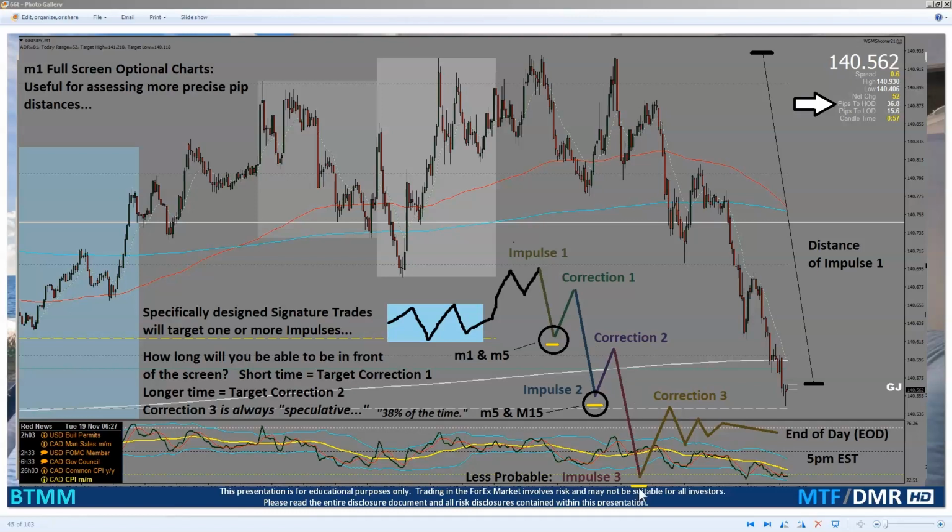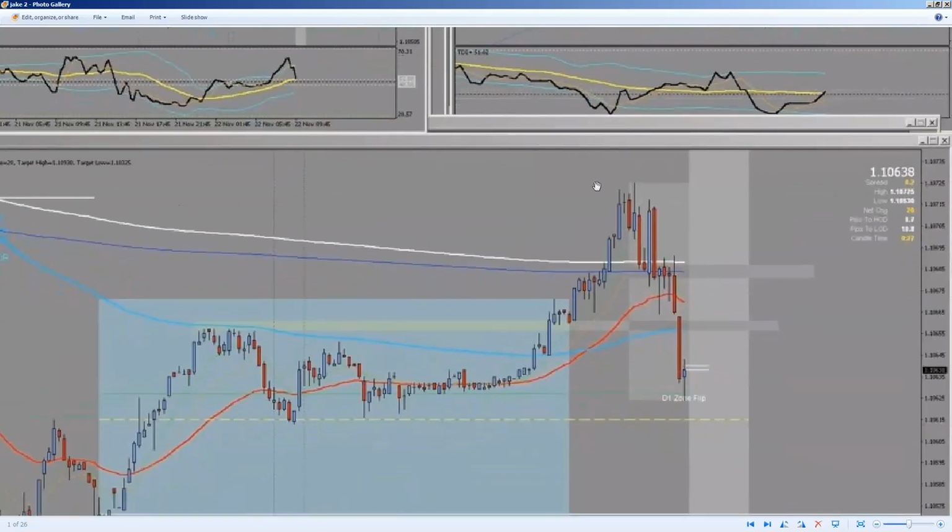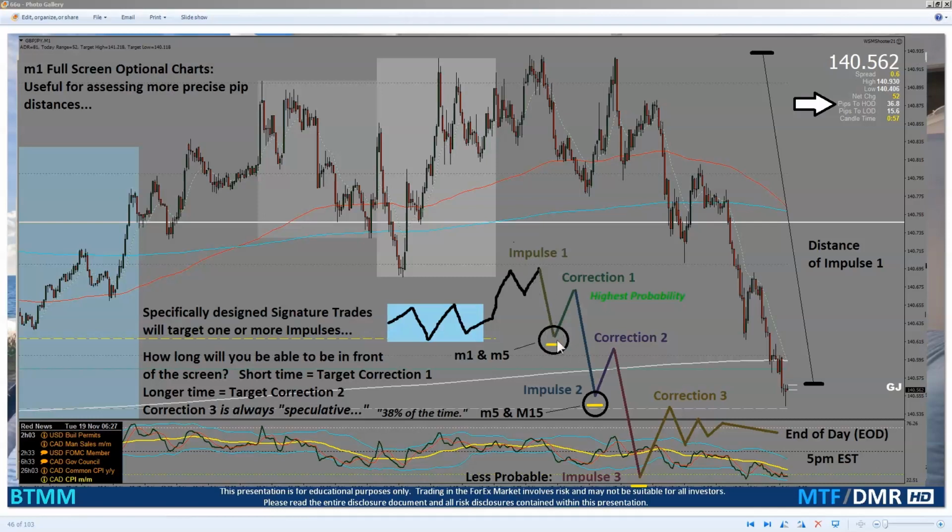So this move to impulse 3 doesn't happen all the time, right? So your correction 1 is your highest probability. That's something like what we saw here with Jake, right? That's just one. That's the first impulse, bam. And if you have a good idea of the distance of this impulse, it's 18.8 here on EU, currently probably about 20. If you have this distance in mind, you're able to statistically target that area and get your pull out of that.